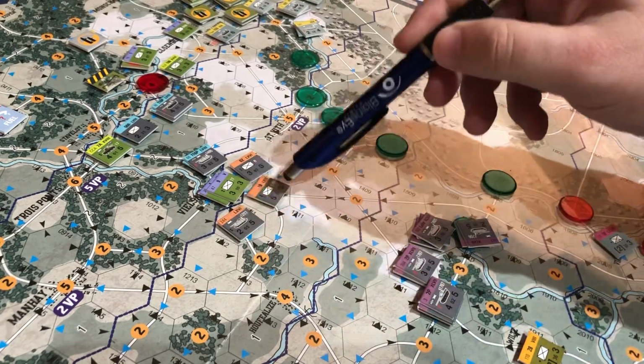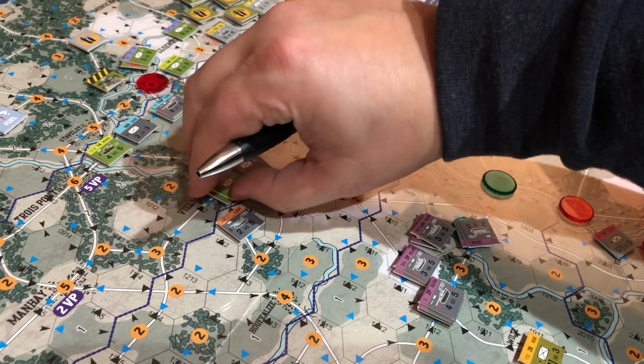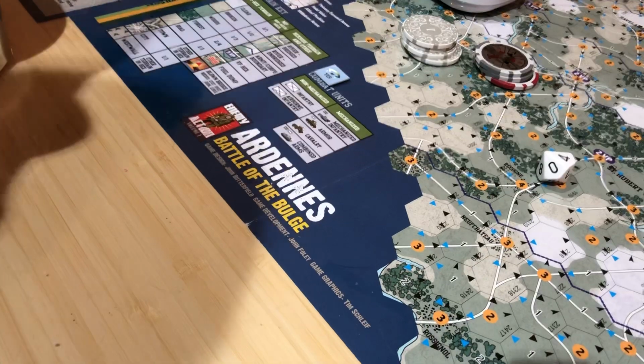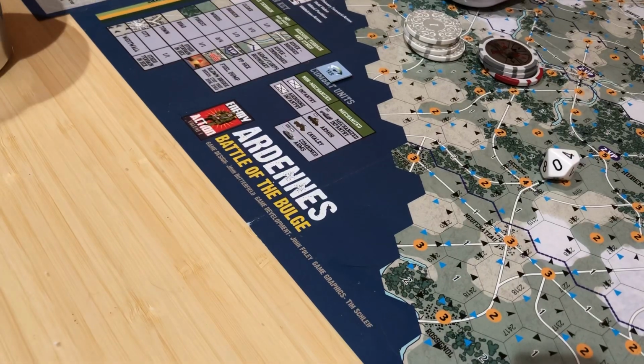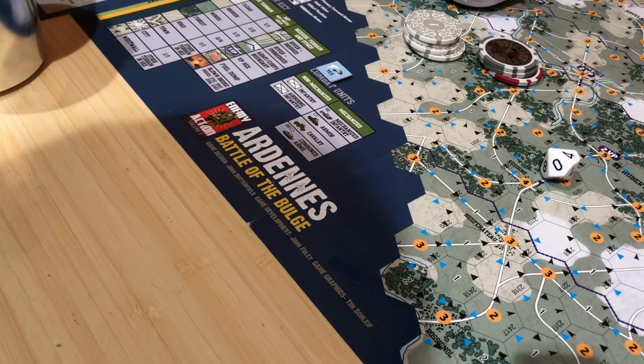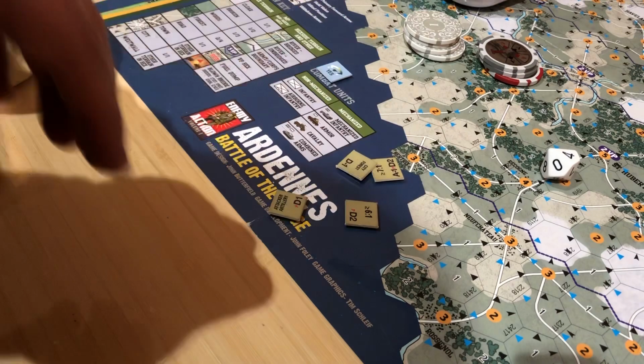But 2, 5 is 7, 10, 13, 14 to 6. So we're only going to get 2-to-1 advantage here. That sucks even more because it was 14 to 3, which would have been 4-to-1. Now it's a minimum of 4 that we're drawing. So 1, 2, 3, 4.